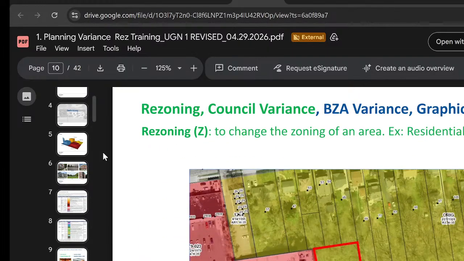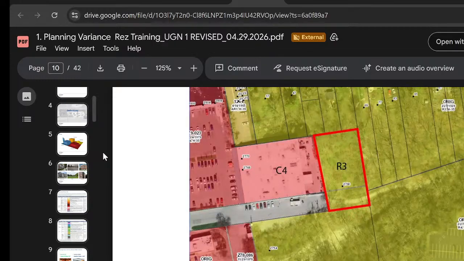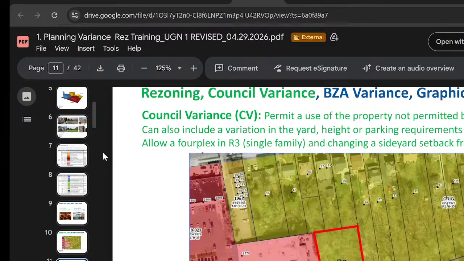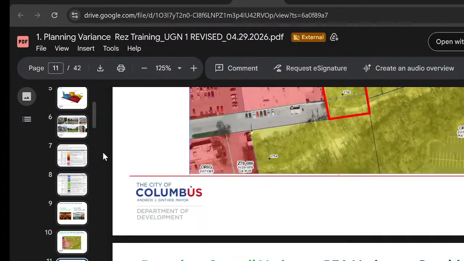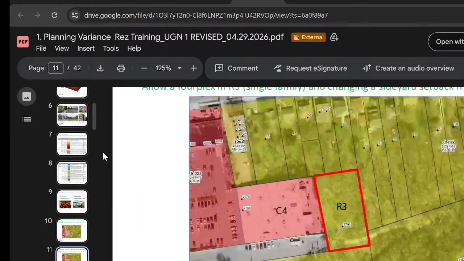So this actually shows you the coloration for the different land uses in Columbus. R3 is residential and C4 is commercial, I believe. Anybody can jump in and correct me or comment on this. So what I want to get to is what a BZA does.